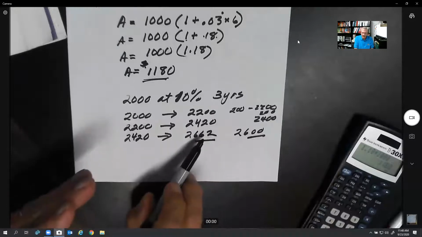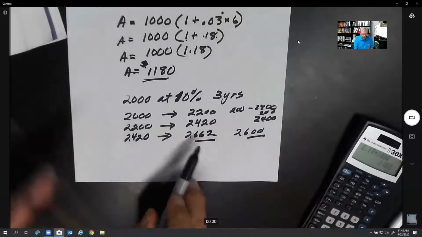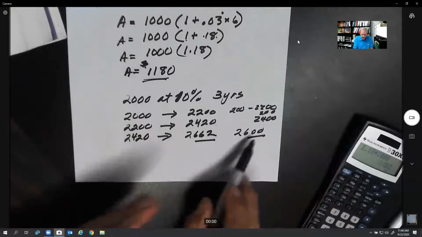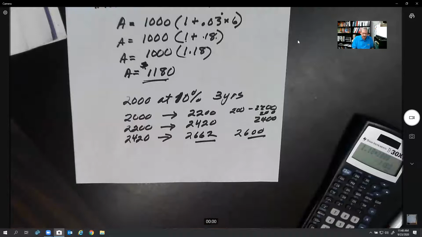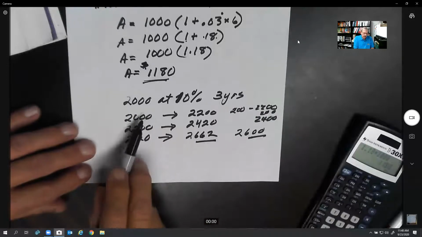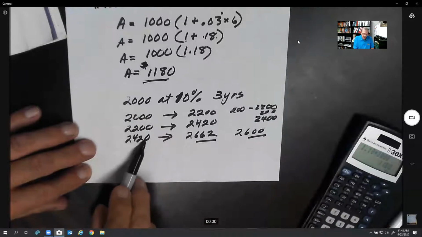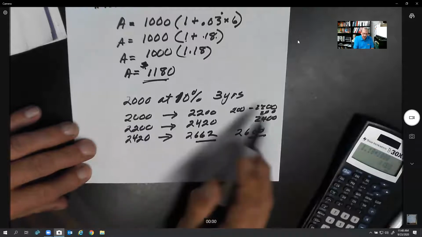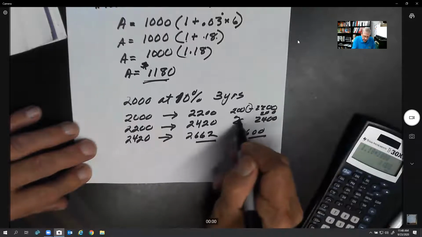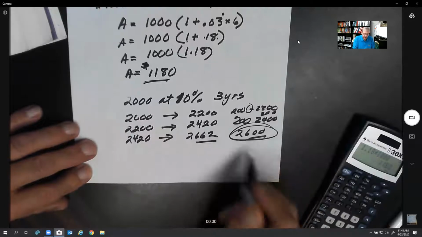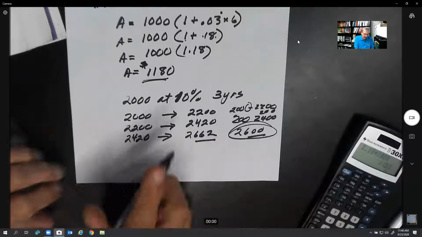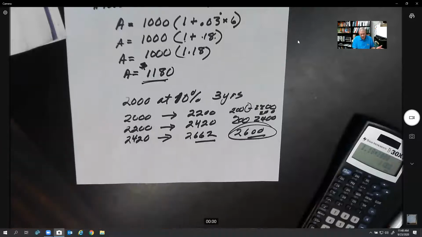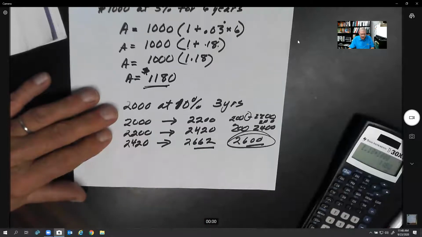For a short period of time, you're not going to make a lot of money. But over a period of time, 30 years, this is going to start to really accumulate, and you're going to make a lot more money. So each year, the starting amount changes. On simple interest, it always stays 2,000 every year. And then we add the interest on, and we get that. So obviously, you don't want to do this each time. If you had 30 years, you don't want to write that down 30 times.